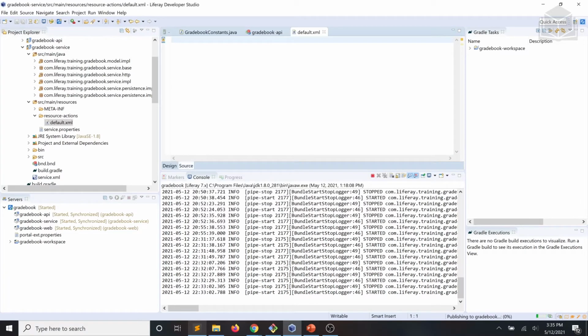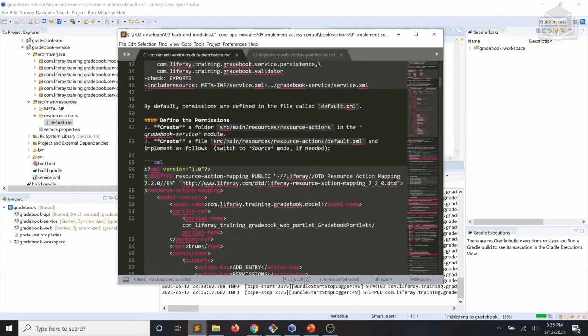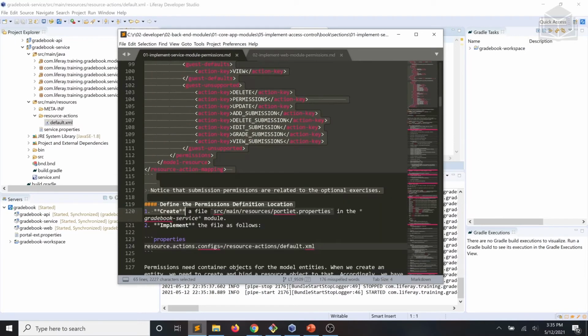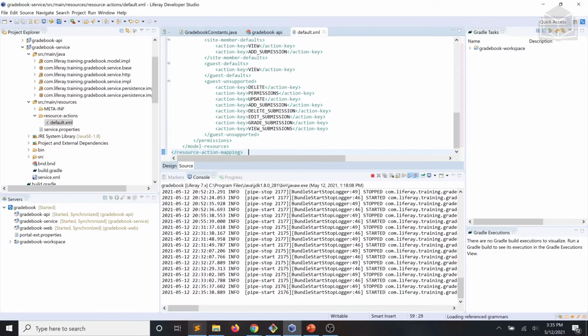And we'll go ahead and implement that according to our code snippet from your exercise instructions. Go ahead and save that.